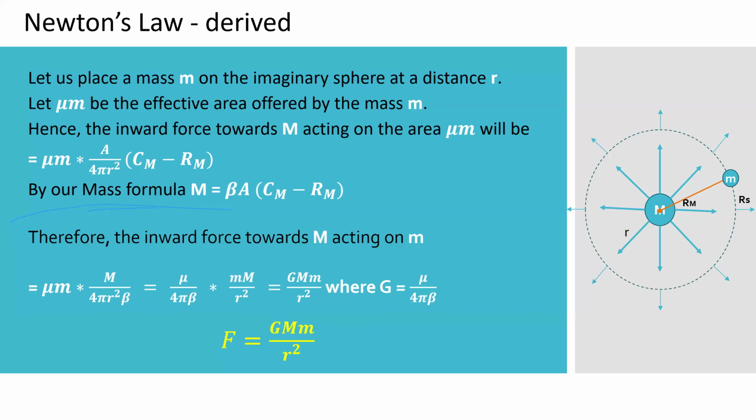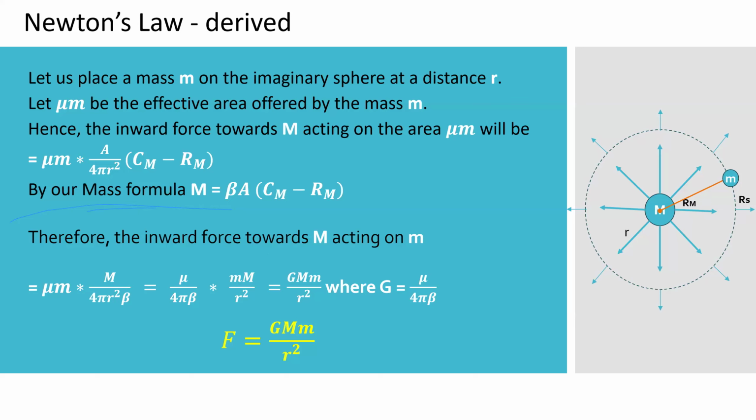We will say not attraction, but the force existing between the two bodies. The force existing between the two bodies is equal to G m1 m2 by r square. Correct. But we will say the force is caused by the space. Magnitude, if you want to find, G m by r square. The cause we are differing. It is not the particle attracting that. The cause of the gravity is the space compressing them. The cause is different for us.